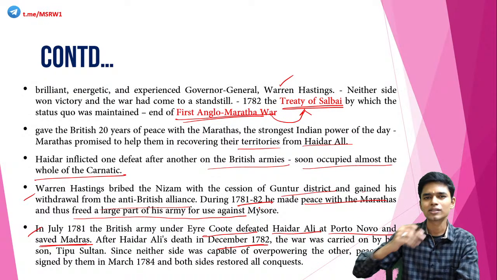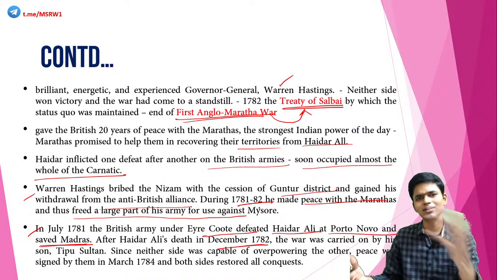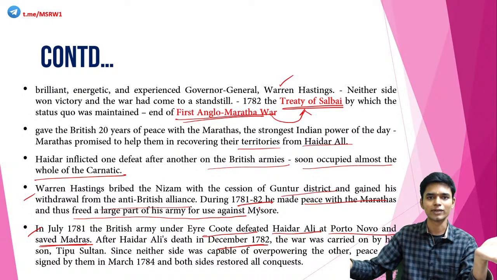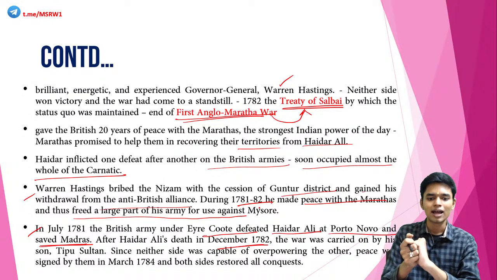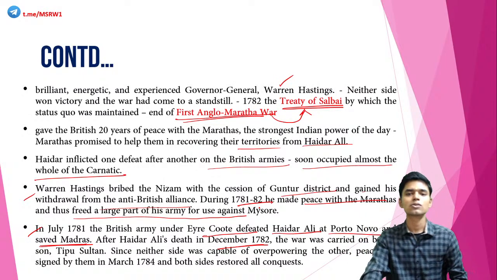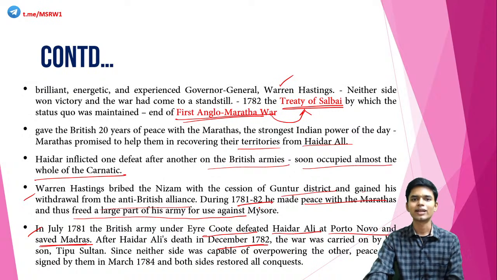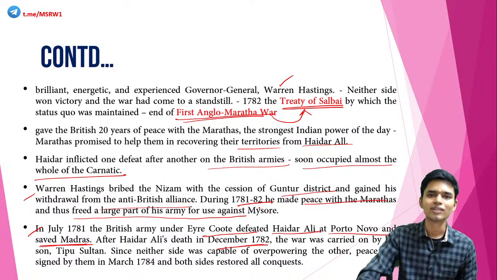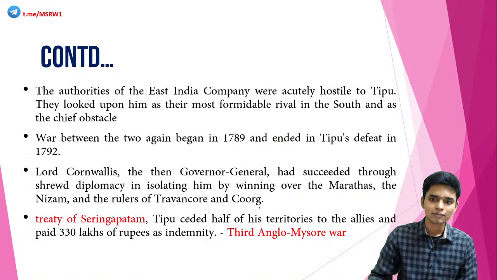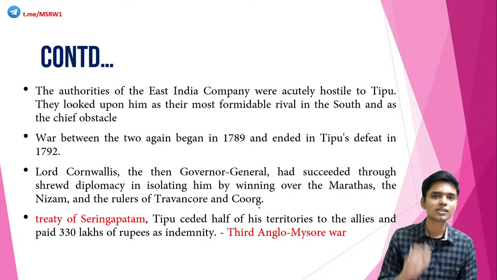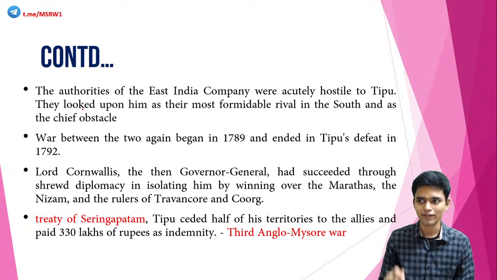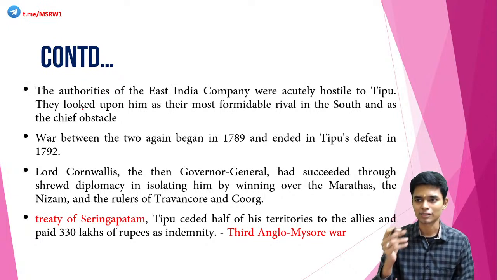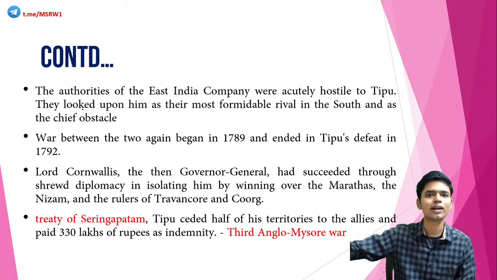But the problem was that nobody was winning. Neither the English nor the Mysoreans were winning. So they decided to stop the war, conclude peace, and restore everything back to each other. So the Second Anglo-Mysore War was also non-decisive. It ended in a drawish position, with no clear winner. Alright, but even though peace was sued for, the English East India Company did not like Tipu. They were always suspicious about Tipu because Tipu had a good alliance with France.